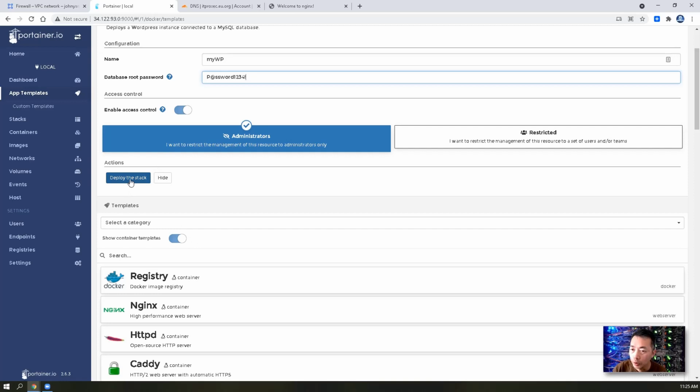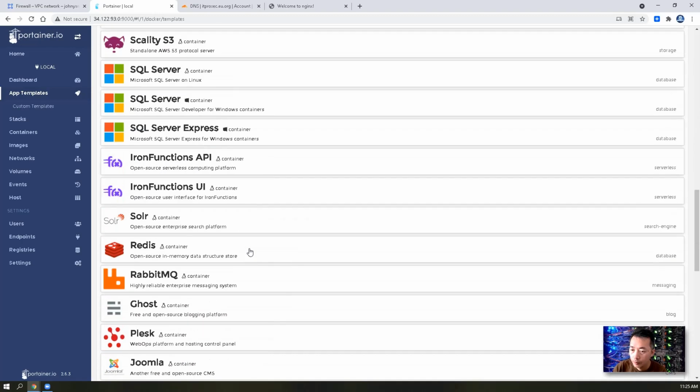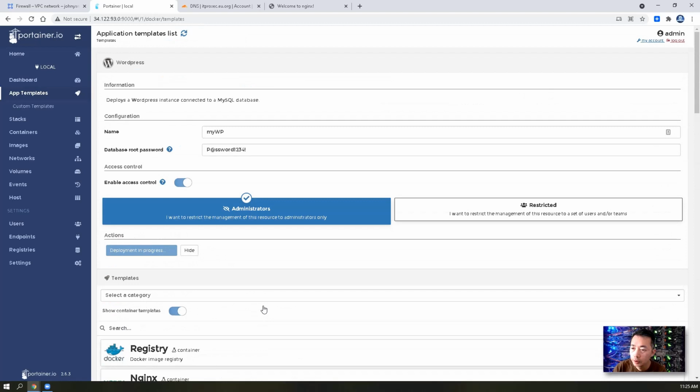Then we just need to deploy the stack. Put in the name, put the database root password. Then you can deploy this stack into your VPS. There are lots of other applications you can deploy through the Portainer application templates menu.